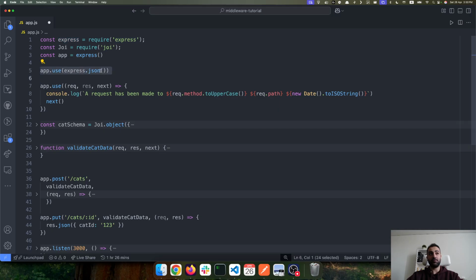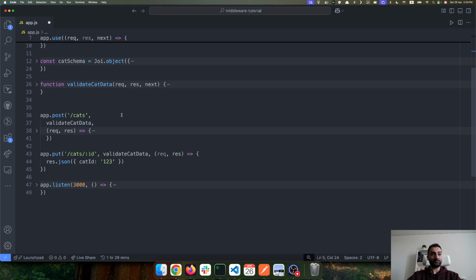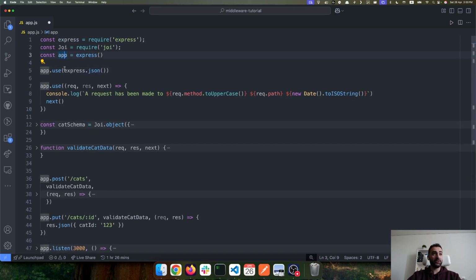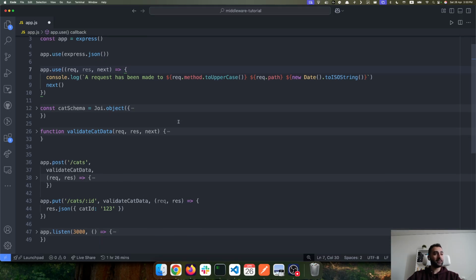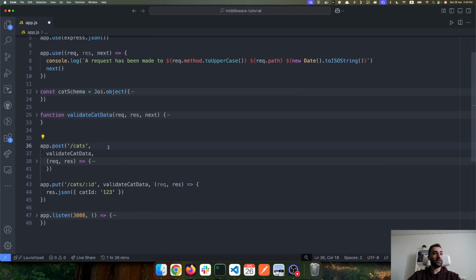This is an example of an application-global middleware. You could also use it as a router middleware on a particular endpoint. There are many levels we can apply this on. I think this covers everything about middlewares.